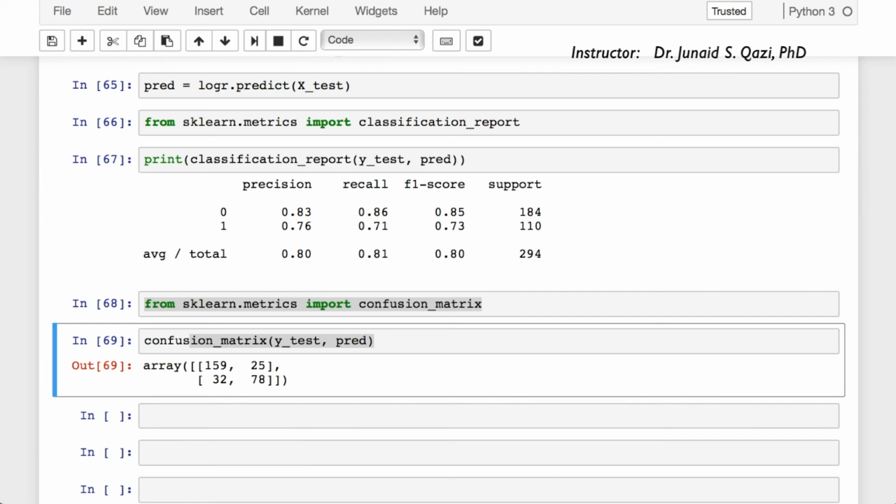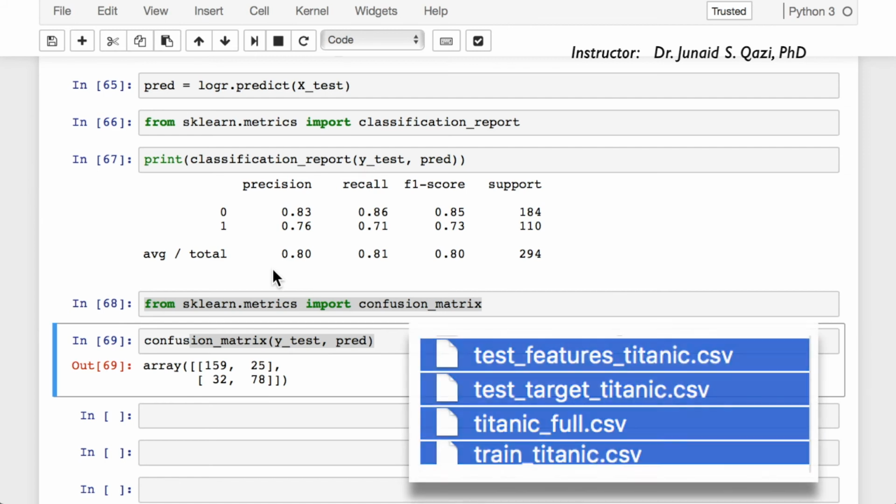Once again, considering the amount of data that we used in this section, the results are not very bad. However, they are not very good as well. Please note, we only used a part of the Titanic data, which is the train part. If you use train and test both parts, the results can be improved using the same model.